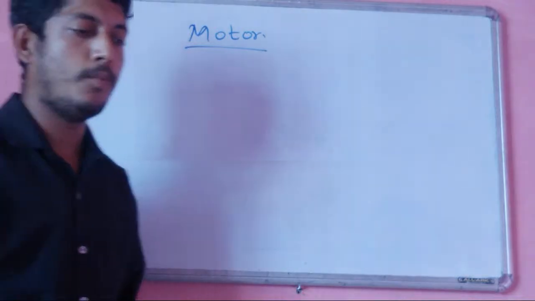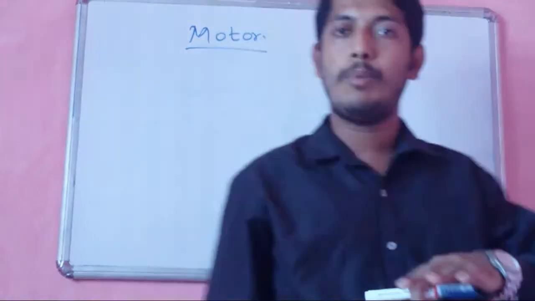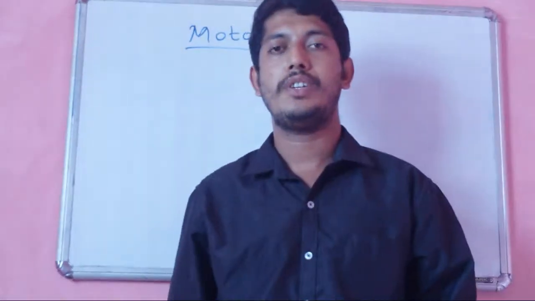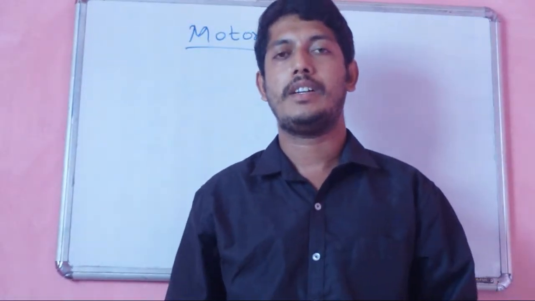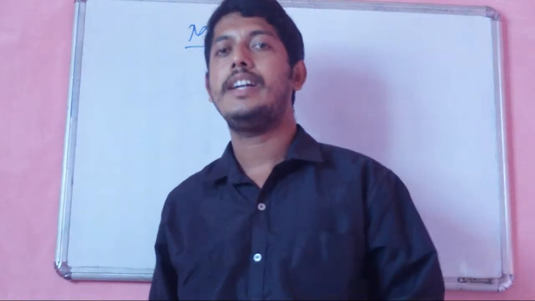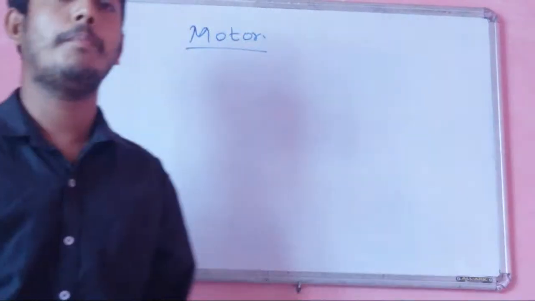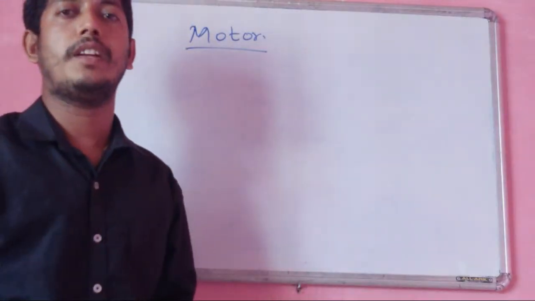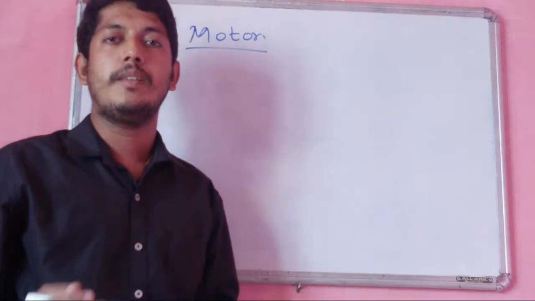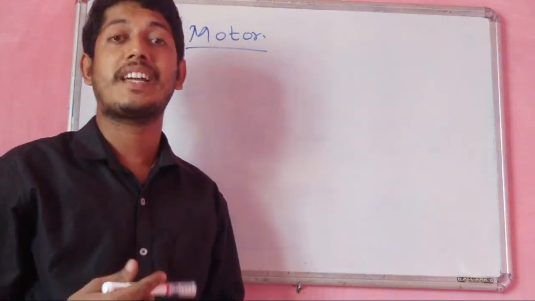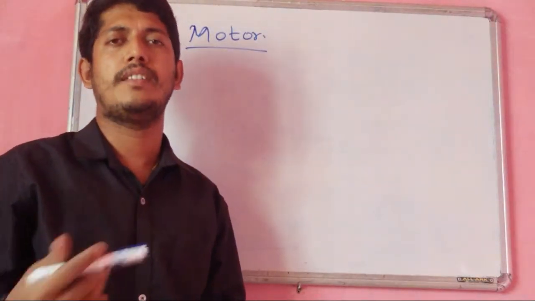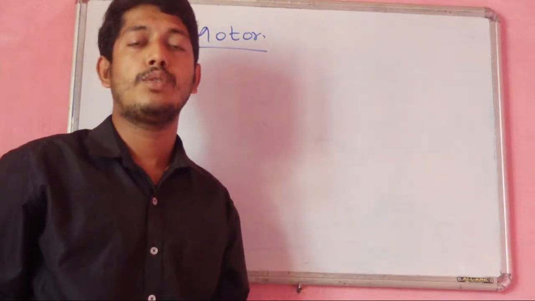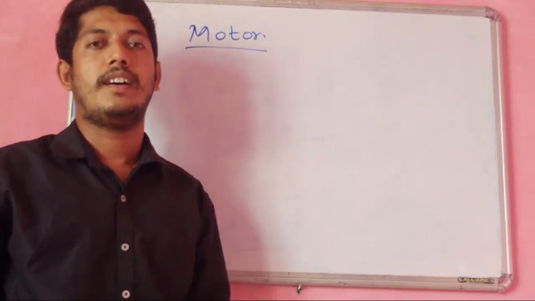Electric motor means that with the help of electric energy, it produces a magnetic effect. That is the main principle in an electric motor. The main principle involved is that it produces mechanical work, that means either rotation or movement, with the help of electricity.